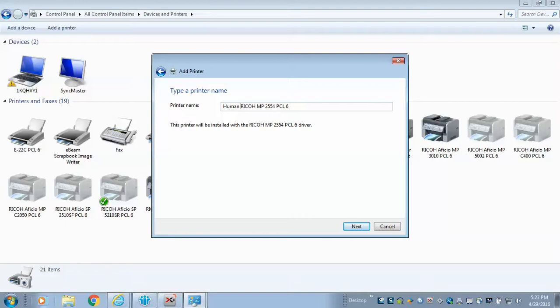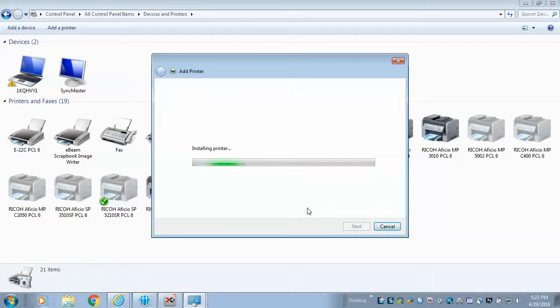No name change is required. It may take a few moments for the operating system to finish installing the print driver.